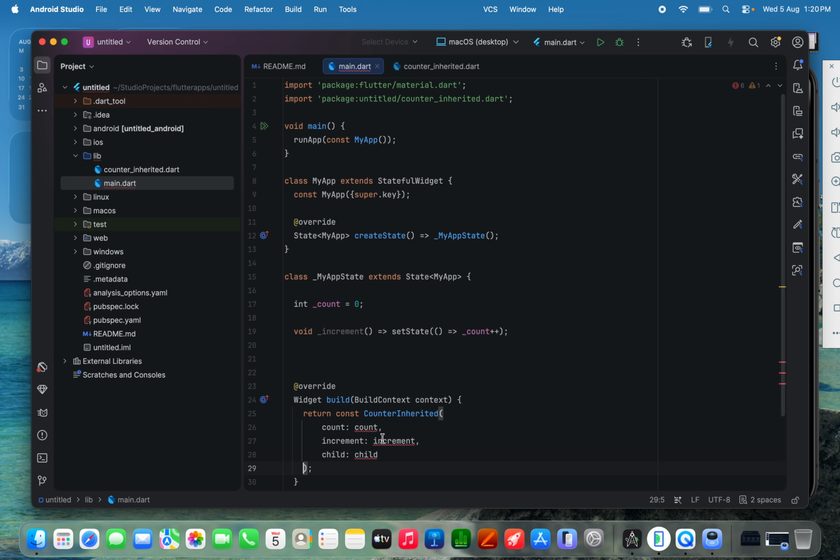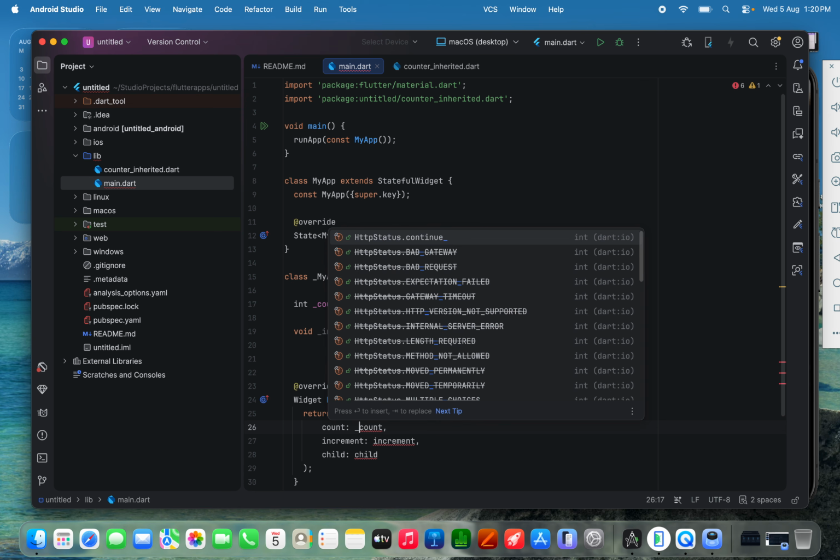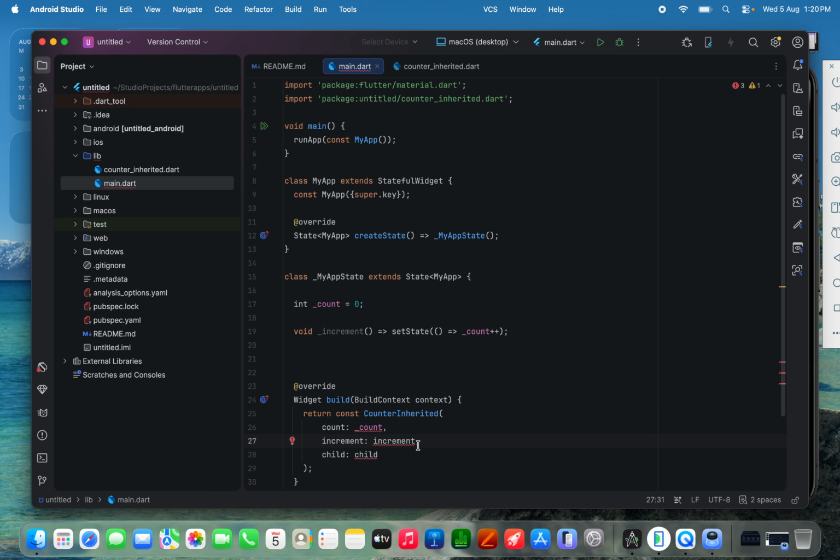For our count, we're going to pass it as underscore count here. And for the increment, we're going to pass the increment function here, so it's going to be underscore increment, like so. I don't know what it is complaining about. So remove const. Okay, sorry.